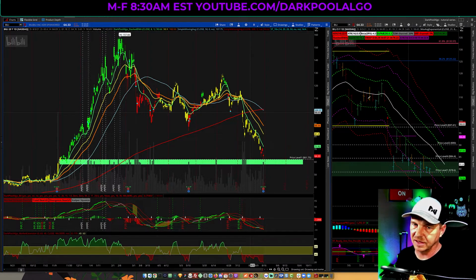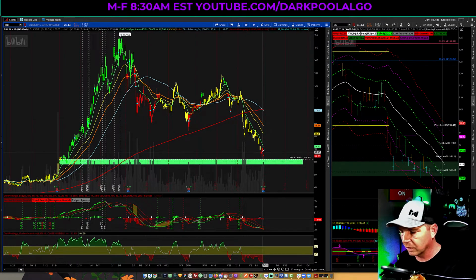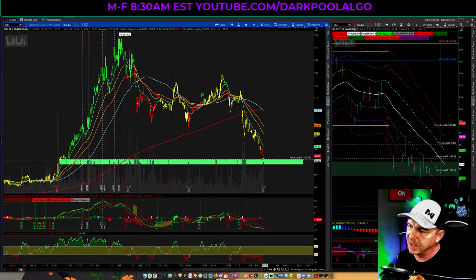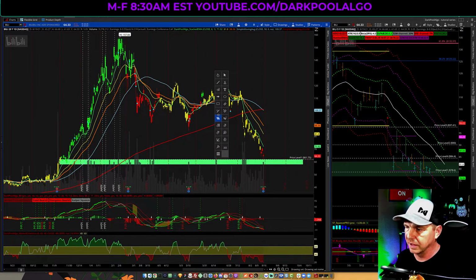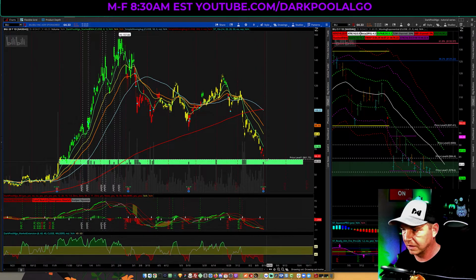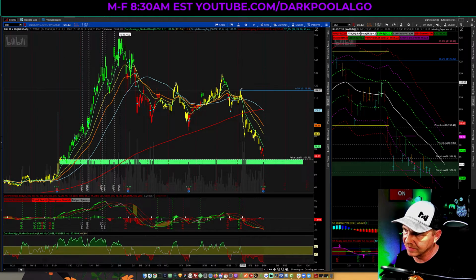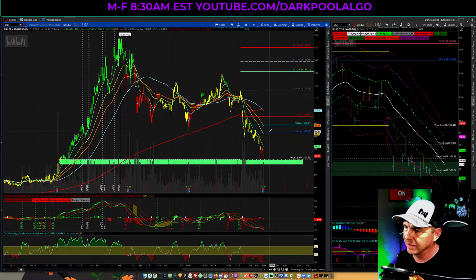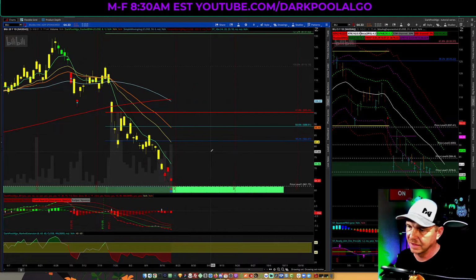The chart over on this side is where I'm going to show you reversions to the mean, but I don't want to get ahead of myself. I want to do a real quick technical analysis on this. So knowing that we have a low and that we have a high, let's grab our fib level. I don't necessarily want to go from the high to the low, because I feel like that will be too much to ask for this stock to move that much. So I'll go from the most recent high to the most recent low, this level here, down to the low. That gives us some targets to go after.